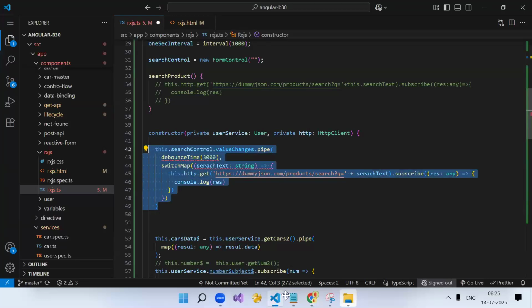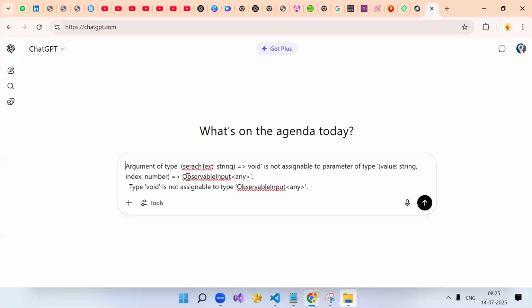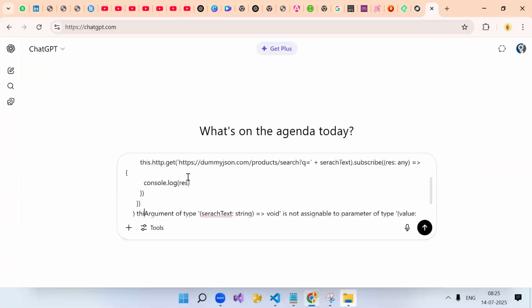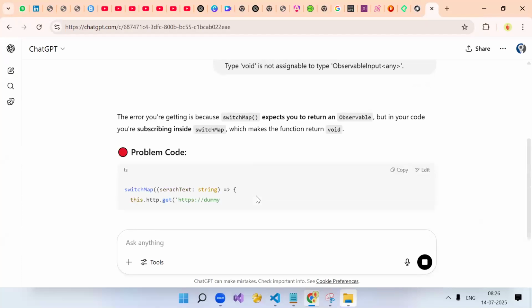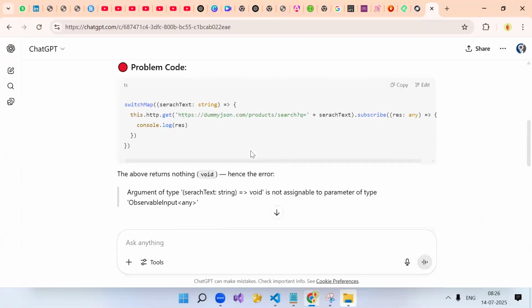This is my code, and I am getting an error like this. Angular version is 19. Let's see. There, you are getting switchMap. switchMap expects you to return an observable, but in your code you are subscribing inside the switchMap.